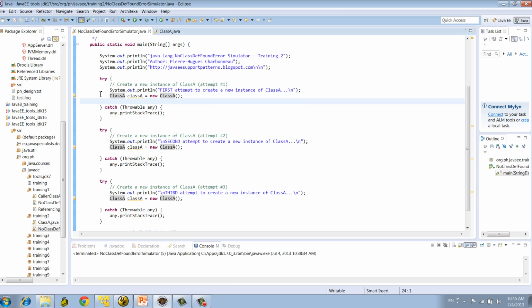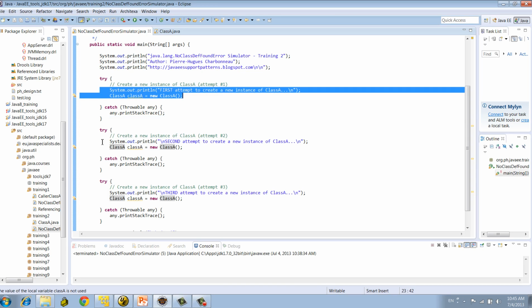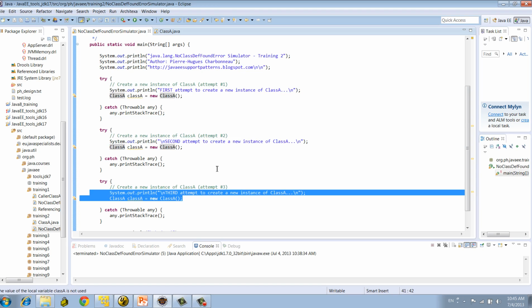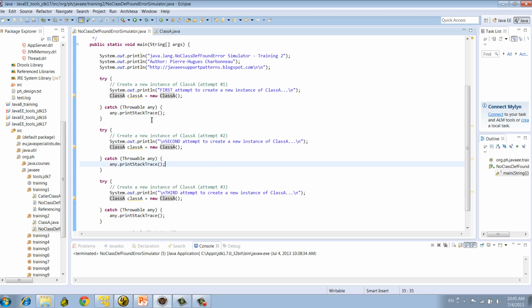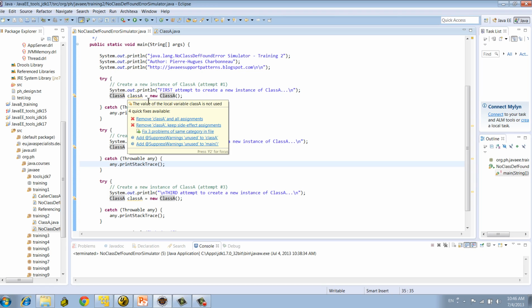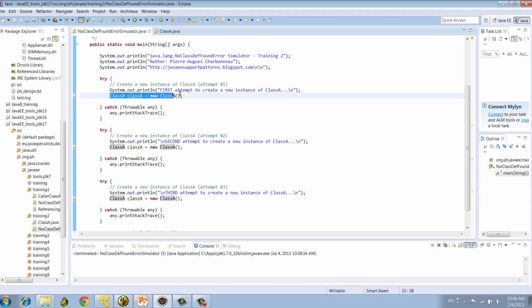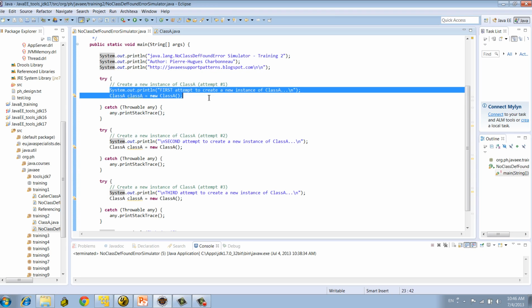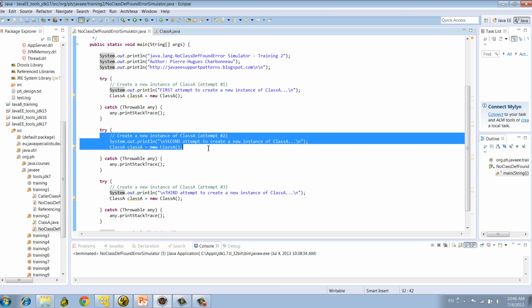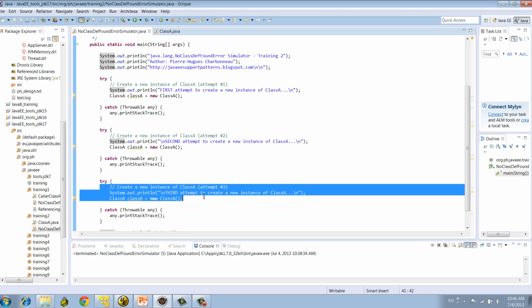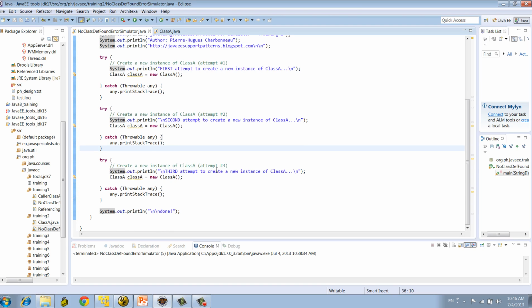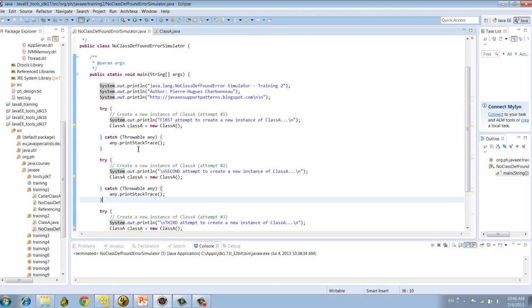As I said, we try a first attempt to create a new instance, and then we try a second time and a third time. Why are we doing that? Well, the intent is that on the first attempt, with a brand new JVM, the JVM has to do a class loading call, and we'll see what happens when this class loading fails for the first time. Then we'll also see, after the class loading is failing, what error is thrown for the second and third attempts, and so on. So that's what this program is going to do. That's the main program, very straightforward. Now let's have a look at class A.